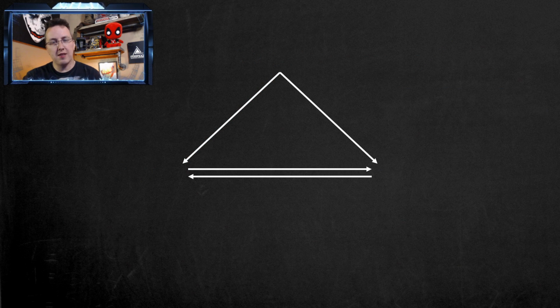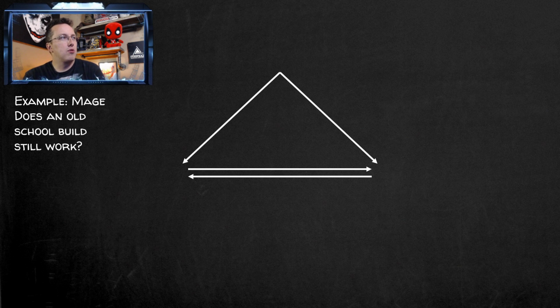Now, I did tell somebody that I would do this. I'm going to give you one more example for my old school players who want to talk mages, and whether an old school mage build can still work. If you put Mage at the top and you put Sorcery, a lot of people who remember this build know how broken it was.